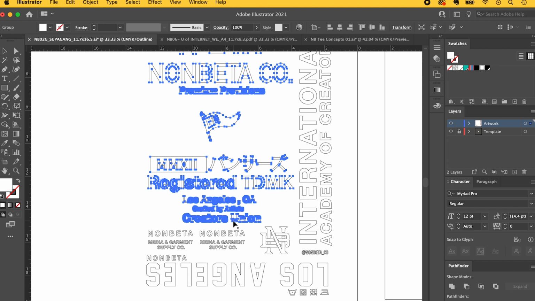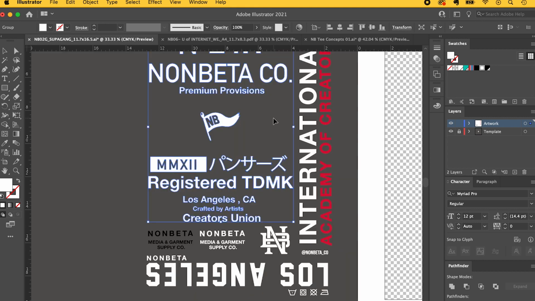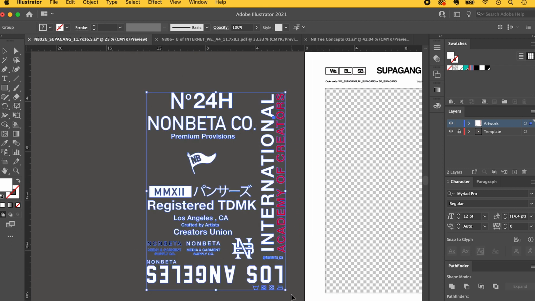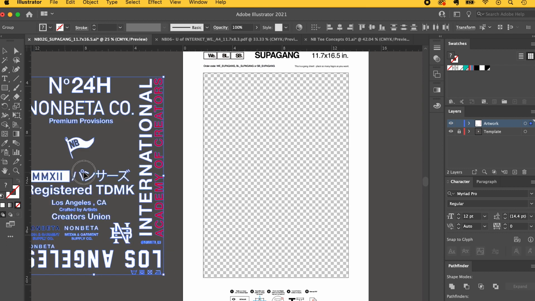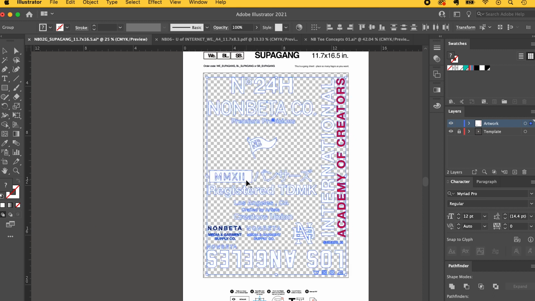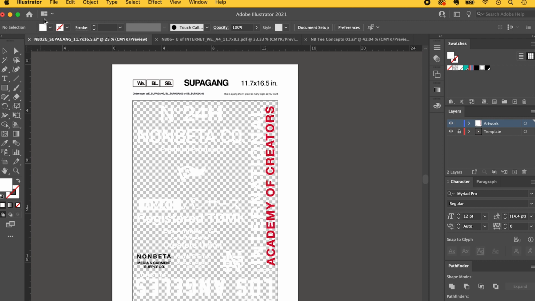But again, as you can see, all of the text, I did the same thing with every single piece of text and vector graphic in here. So it's all shapes. What you see is what you're going to get once we get these transfers back. Fit it onto the sheet. That looks good to me.